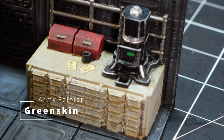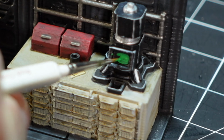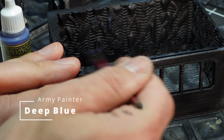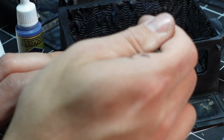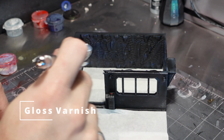All good sci-fi movies got green computer screens, so that's what I did with all the TVs and computer screens. I just dry brushed in some dark blue on this stuff that the aliens put all over walls, and then hit it with a really heavy coat of gloss varnish with my airbrush to give it that wet, shiny look. And after that, these tiles were pretty much all done.